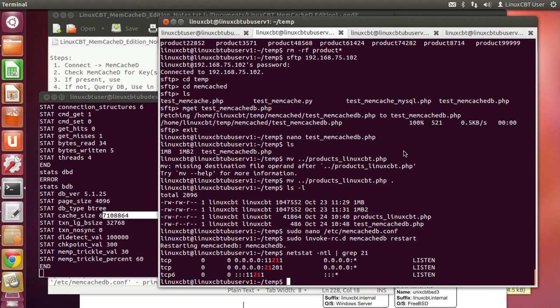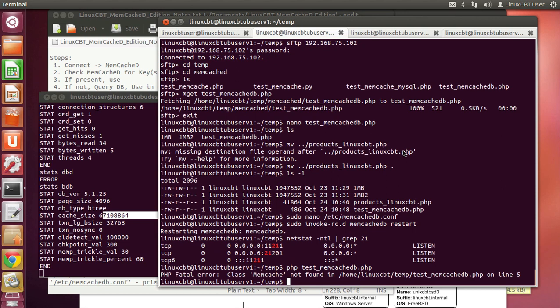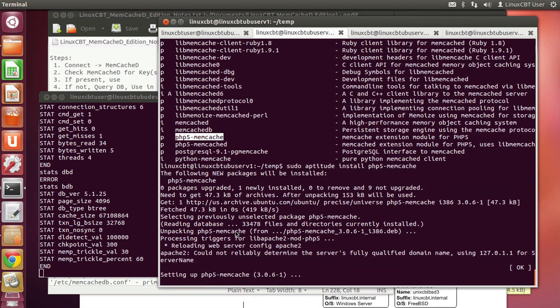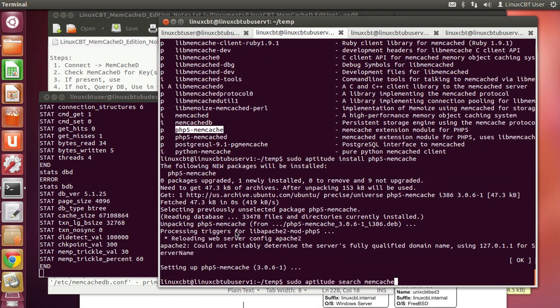So now to set the value, we'll just run this particular script, and that's going to be PHP test, and memcache not found. So on this system, it didn't find memcache for PHP. Let's do a sudo aptitude search memcache. We've been working with the other system as a PHP client on the Ubu Desk system. So let's sudo aptitude install this. And that should get us going momentarily. And we'll try it again. It should be able to find the library at this stage.